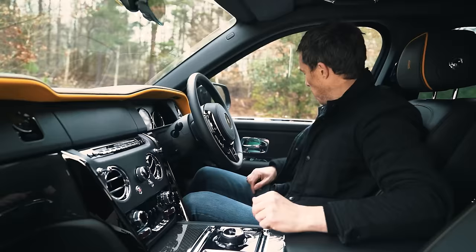Brilliant. If you need to carry long items, look, you've got through loading there. This is a bit uninteresting though. Seen all this before, not particularly special. Yeah, great. I'd say what is unusual though, the way you sit back from the main door and your head's near the quarter light. Sort of reminds me of a black cab.